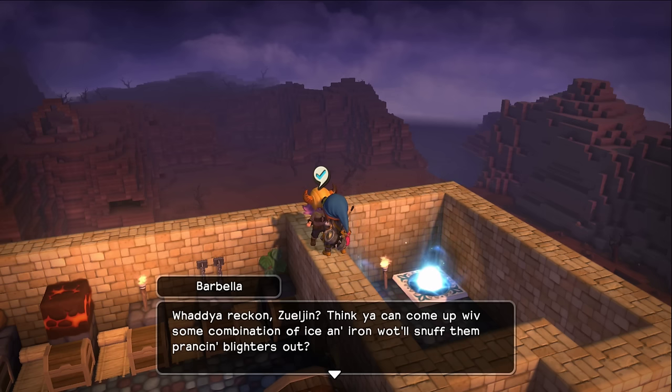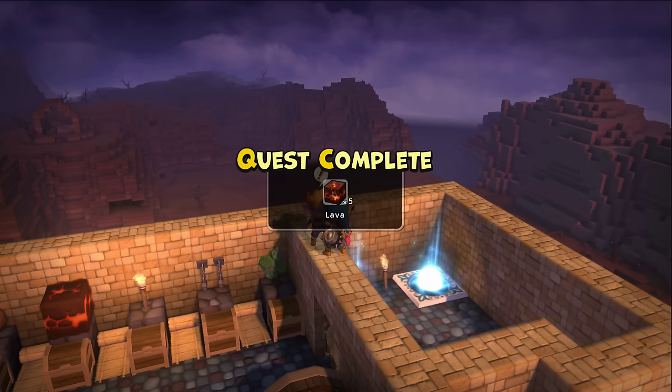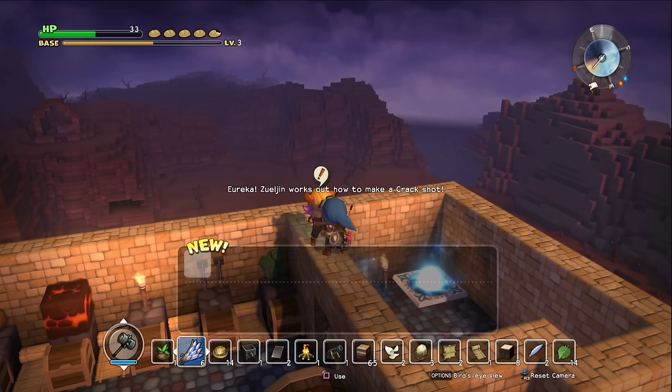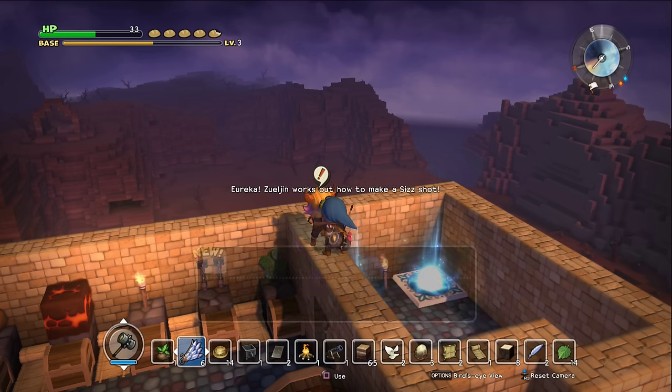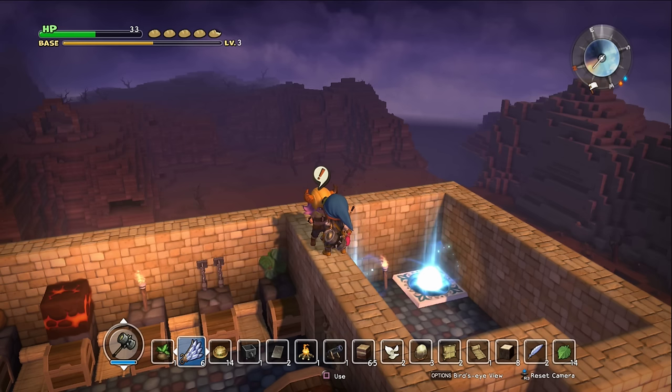Think you can come up with a combination of ice and iron that will snuff out those pinching blighters? Good lord, that's some words, man. Okay, she gave me some lava rocks, good. Already had a ton, though. And now I know how to work the crack shot. Blistering bullet imbued with polar power inflicts damage on enemies. A sizz shot, aha! Burning bullets imbued with magmatic might inflict damage on enemies.